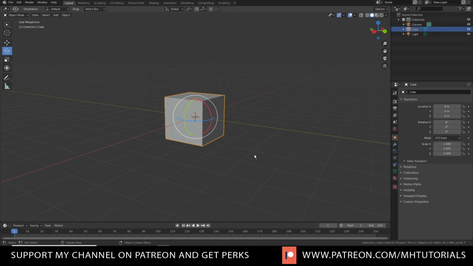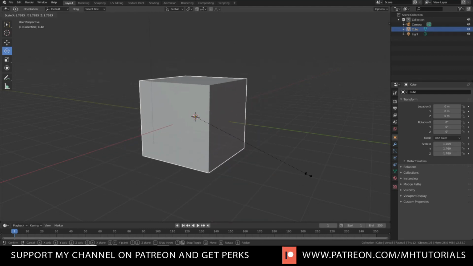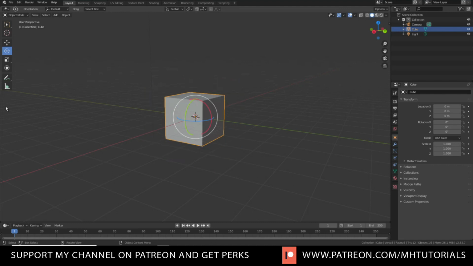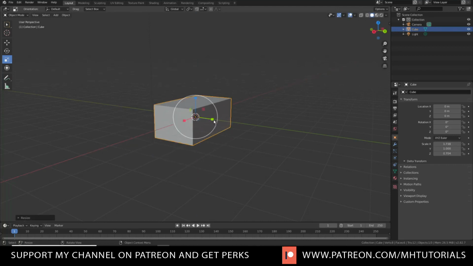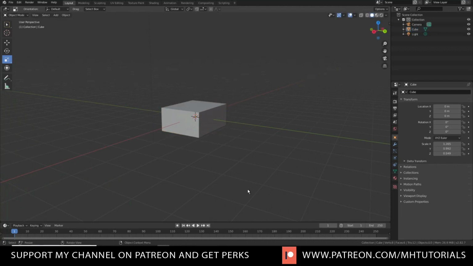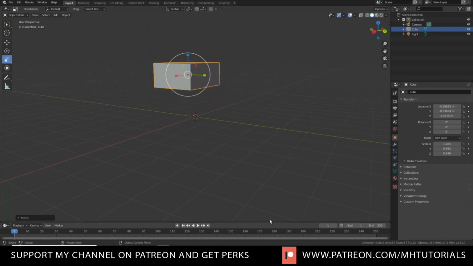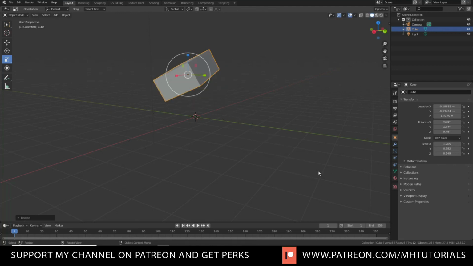And then finally, we have the scale command. And for scale, you click on S for scale, yeah? So there you go. This is uniform scale. Now, if we go back and we click on this guy for scale, we get a gizmo looking like the one in Maya. We can go and do this, we can do this, we can do this. And if we want to scale in a uniform way, we'll take the white circle and we'll do this, yeah? So a quick recap, G to grab. So select this guy, G to grab, move it around, yeah? You want to do S to scale. You want to do R to rotate, yeah?